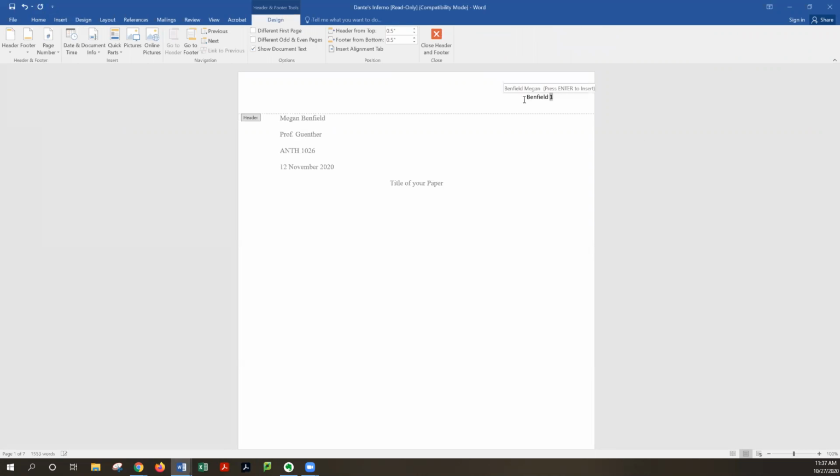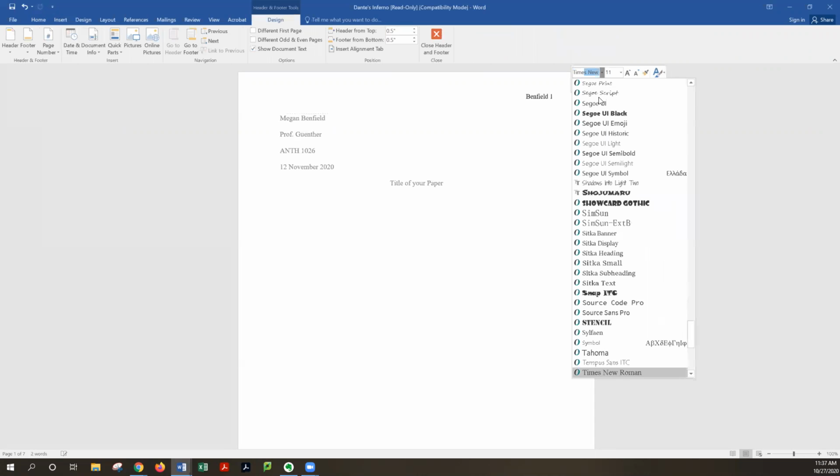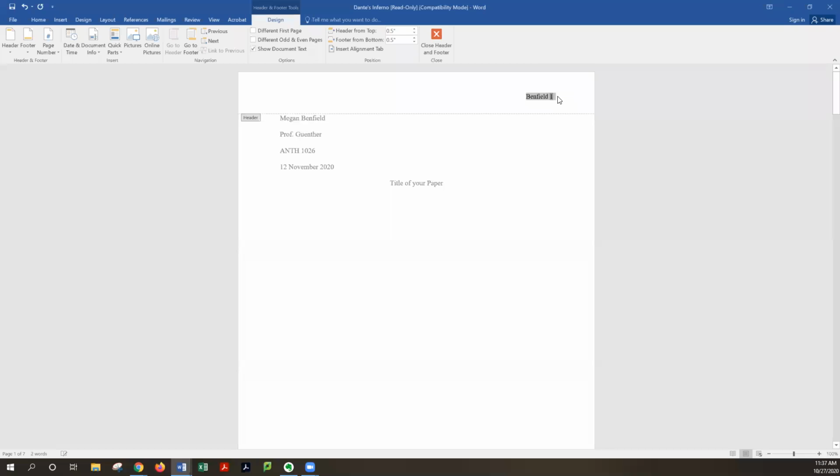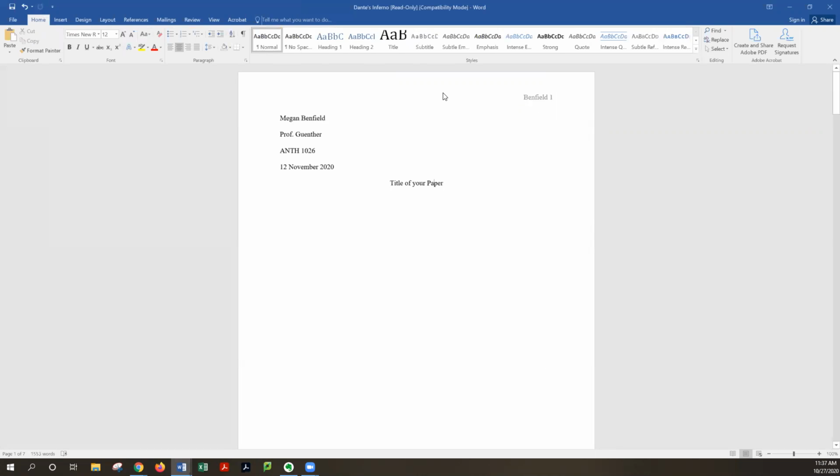And then you just add your last name to the left of it and make sure that your font is correct. We want it in Times New Roman down here at the bottom, and we want it to be in a size 12 font. So that's how you do the first part of your page. Then after here, again, just one enter, don't create additional spaces, left align, and now you can start typing your paper.